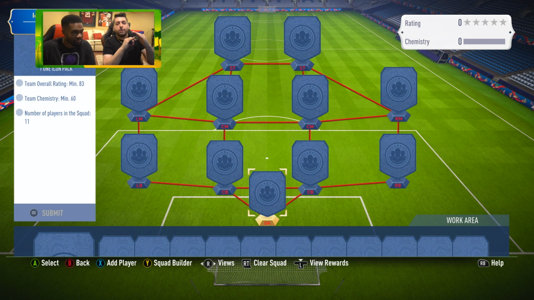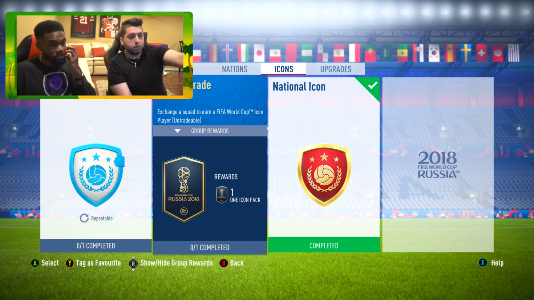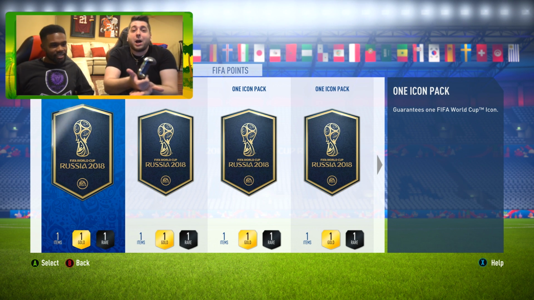It's pretty easy. All you have to do to complete this set is basically have a team overall of 83, team chemistry of 60, and 11 players in your squad. It's very easy to do. And like I said, it gives you an icon pack. Now guys, this set is repeatable, and we did it like 25 times? I think maybe even 26. 25 in specific guaranteed icon packs.